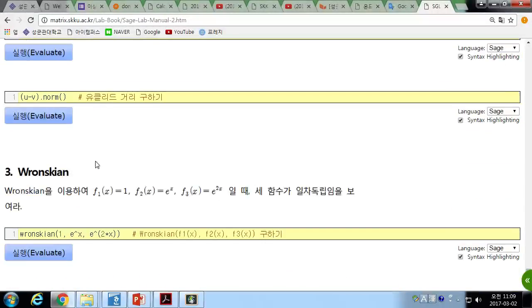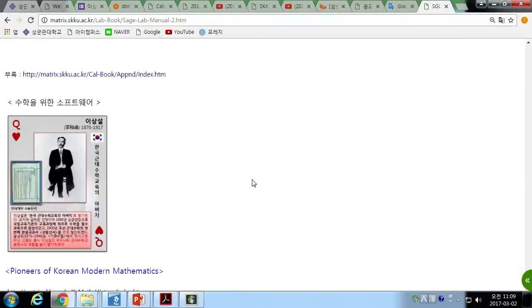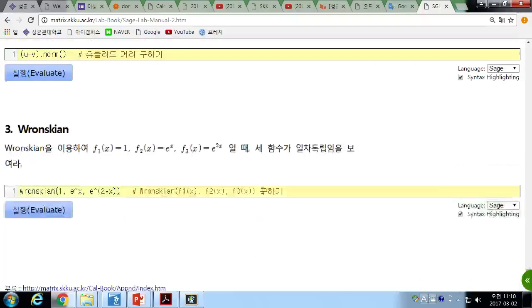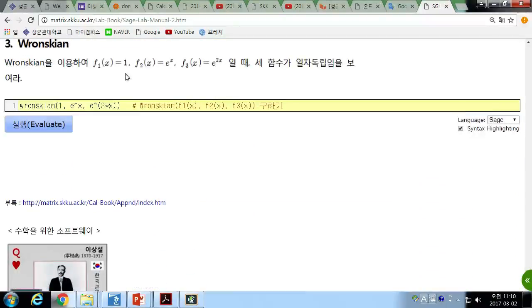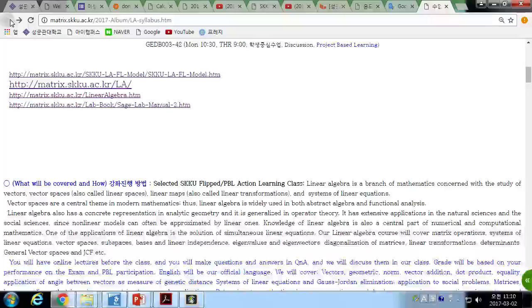Here we will generalize our concept of R2, R3, and Rn to complex vector spaces. And the inner product will be generalized. The Euclidean inner product concept will be generalized in the general setting of inner product spaces. And particularly here, the Wronskian is a very useful tool. In order to deal with this, you need knowledge of differentiation, etc. And these things can be found in here.